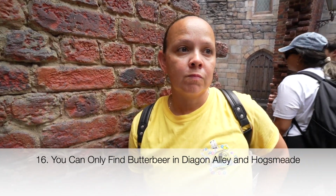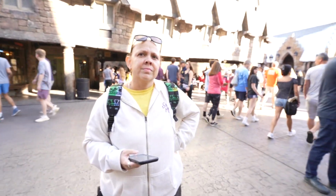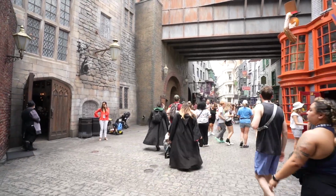Whether you come to Diagon Alley or Hogsmeade, these are the only places in the parks where you're able to find butterbeer, which is the most popular item. And not just butterbeer. You can find different things made from butterbeer. So fudge, ice cream, a whole bunch of things. Yeah, so this is the only location in both parks where you can find it, going to Diagon Alley or Hogsmeade. Now, I talked to you earlier about the Freestyle Coca-Cola machine and the souvenir cup. Please know that you're not going to be able to find Coke products around this area because it doesn't go with the theming. However, if you eat in their sit-down restaurant, in there you can actually buy it.